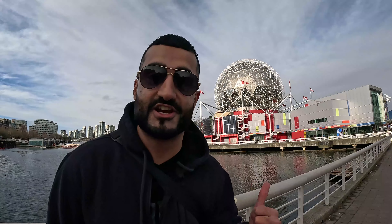Assalamu alaikum and welcome back guys to another exciting adventure. For the longest time you guys have been asking me why I haven't shown you the city of Vancouver where we live, so today I'm gonna take you on a little tour to downtown Vancouver, baby! So our first stop behind me is Science World — this is a museum where they have different exhibits for art, science, technology, engineering and more. We're gonna go there and check it out today for the very first time with you guys. Let's go!